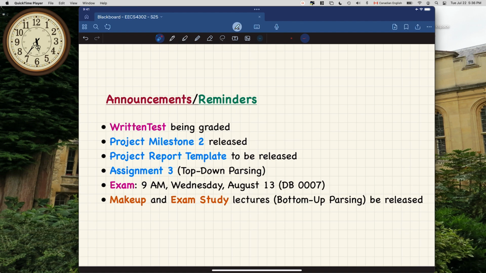So you do have another 3 weeks or so to plan your time to gradually study that. You can study that in parallel to what we're doing now. It's kind of relevant to what we're doing in top-down parsing, but it's just something additional. So that one is going to make up the time and also be a topic to study for the exam. Definitely it's going to be worth your time doing it. I'll try to release this lecture as soon as I can, so you definitely have at least 3 weeks to do it. Okay, all right, guys, any questions about the course?